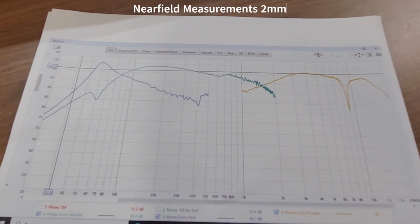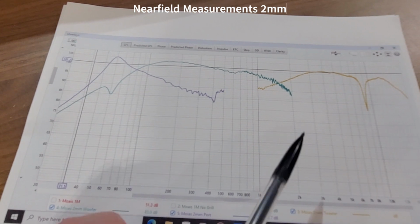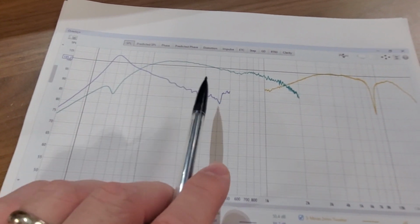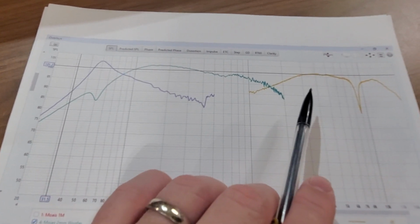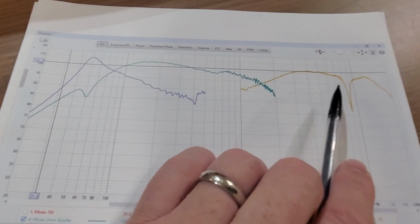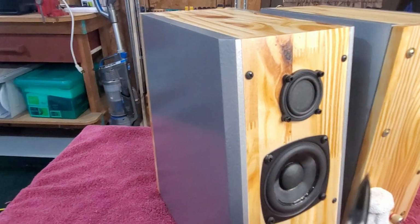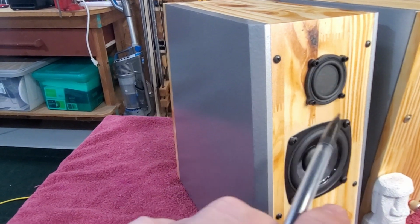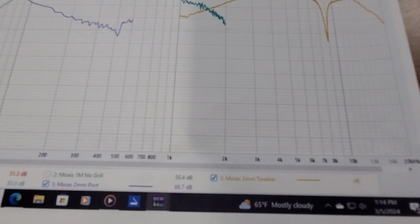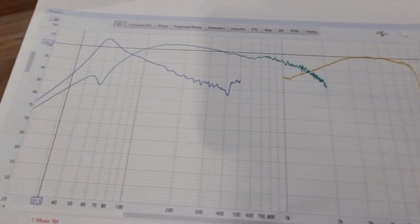Real quickly, just going over some of the REW measurements here. Here is near field, just about 2 millimeters in front of each driver. The tweeter response was nice and smooth, except for a little dig out here. I think it's because this BMR does have a rubber surround on both sides, and I think we're getting a little bit of cancellation probably off that rubber surround at 9 kilohertz there.